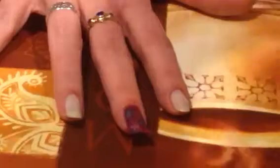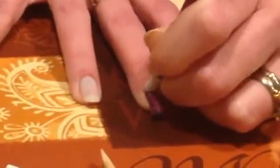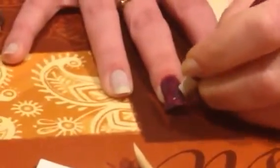Then I'm going to take my little cuticle pusher. This thing is awesome. I'm going to go all the way around my edges with a lot of pressure. And I am going to make sure that I have no wrinkles and no bubbles. And I'm just going to smooth that sucker out. These wraps are very pliable and very easy to work with.